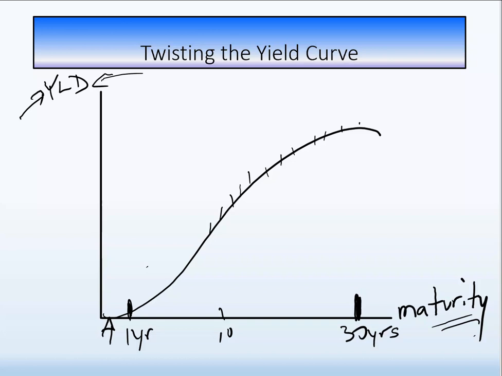And so what the Fed decided to do was to buy long-term securities, long-term bonds, 10, 20, 30 years. And so it pushed those bond prices up when it bought them. And when bond prices go up, yields fall. And so the yield curve, instead of being upward sloping, now it will still be upward sloping, but it won't slope up as much. And so yields will have come down, and that's likely, all else being equal, to spur economic activity.